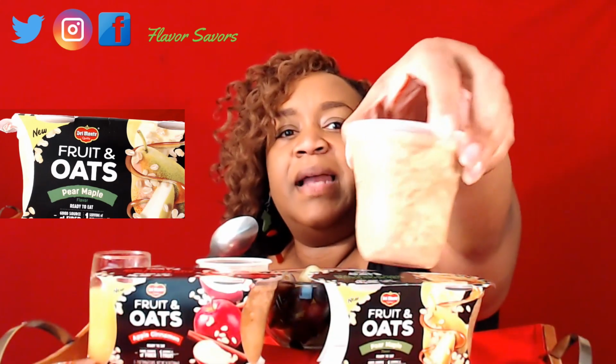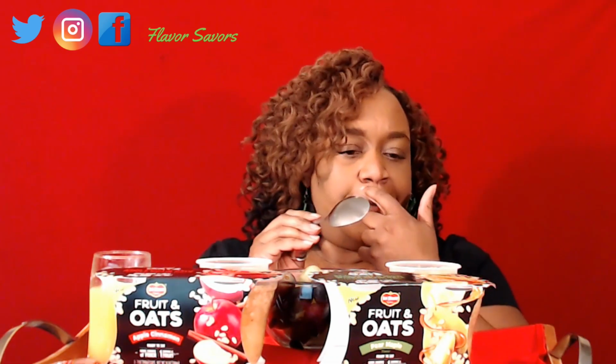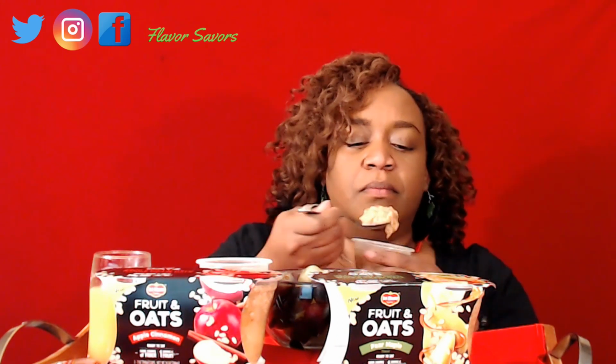Again, this one, I didn't see as much fruit in the cup itself so much. Right? We're going to mix it up from the bottom like before. That's because these pear pieces are cut smaller than the chunks of apple, but there's definitely quite a bit of pear in here. So let's see. Let's get us a good sampling here. Okay. All right. That's fair.